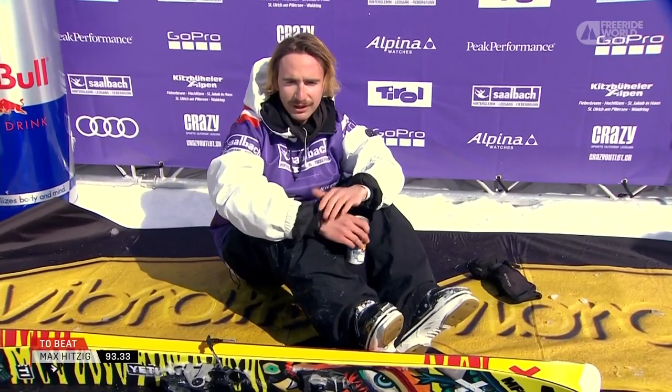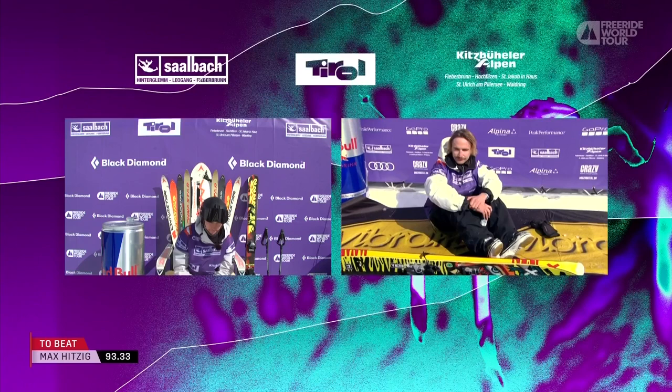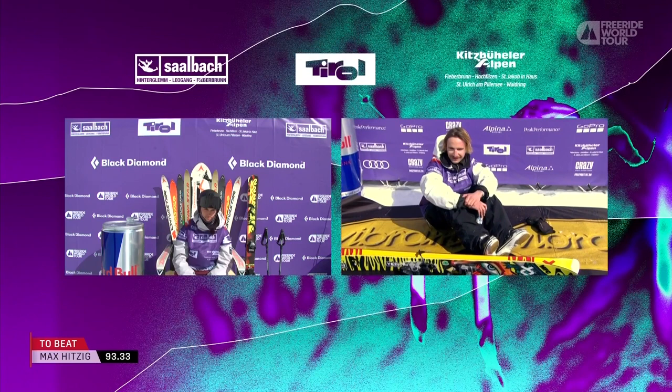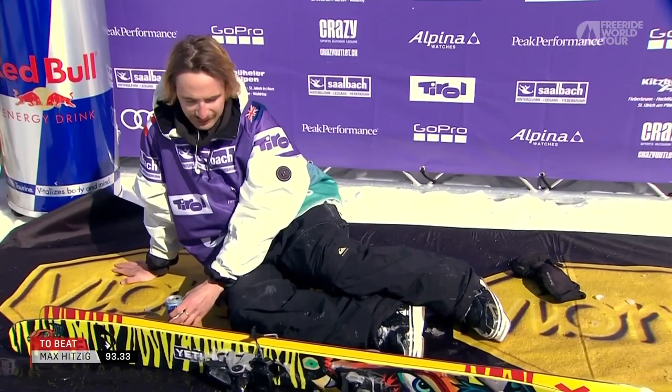Yeah, I think we can't underestimate how tiring it is for these riders to do two of those runs, because not only the physical aspect, but it takes a mental toll having to jack yourself back up and getting your headspace right to go again. So once you're mentally exhausted, that is really draining on your body. And we're seeing it here firsthand from Finn. He is absolutely crushed. Someone get that man a pillow, maybe a duvet.